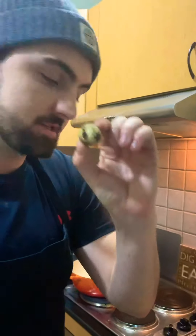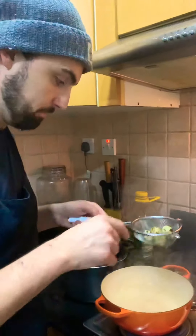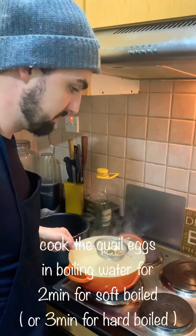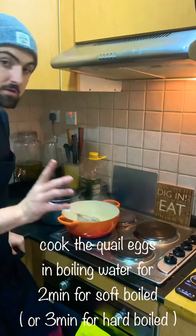So these are lovely little quail eggs. We're going to drop them, cook them for two minutes, and then peel them and wrap them in mixed meat. I put them in a small colander like this — it's a lot easier to pull out. Put them inside, set my timer for two minutes, and drop in.